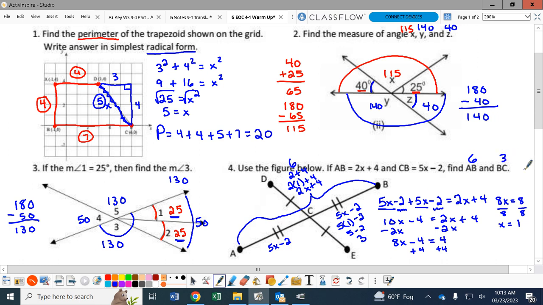Okay, guys, that's your first warm-up for this 9 weeks. Notice they're all word problems. Most everything on your warm-ups is going to be word problems because the test is word problems. And we got to find a way to get you ready. Anybody see anything they need to ask about before we put this away?